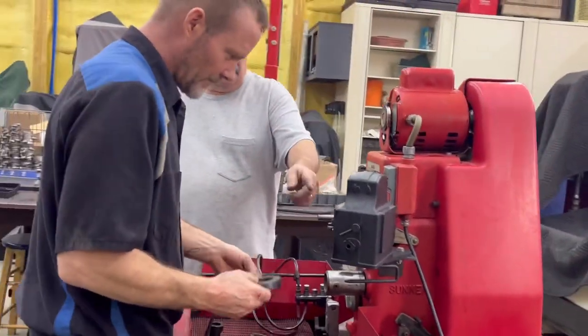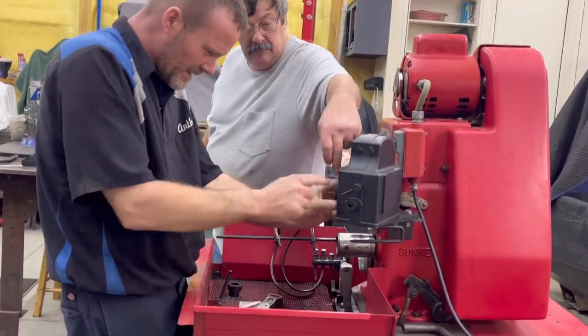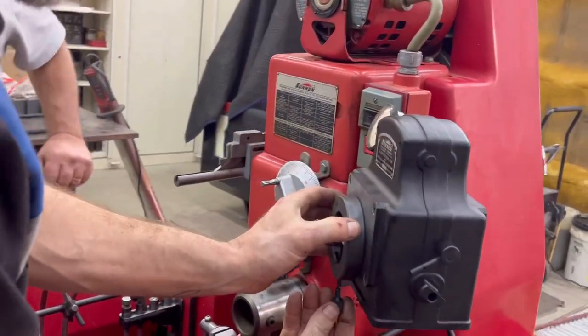Now I need to centralize it, by pushing down this direction. Put that in the middle. And then I find the high side. Find the high side reading.